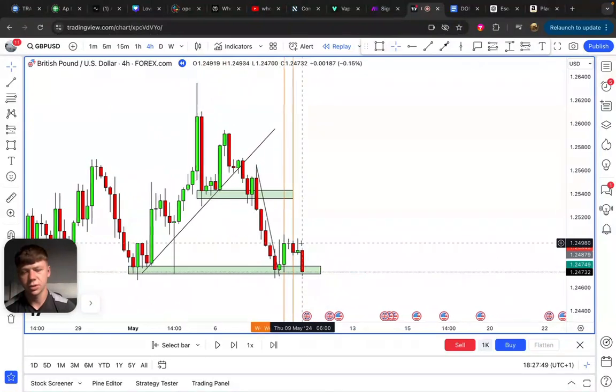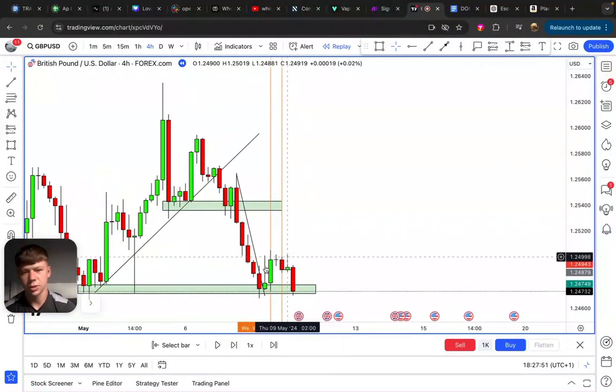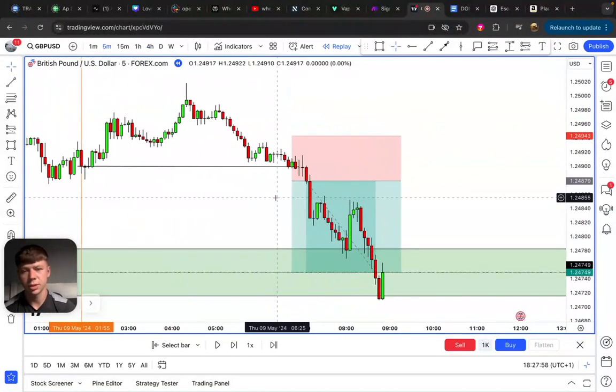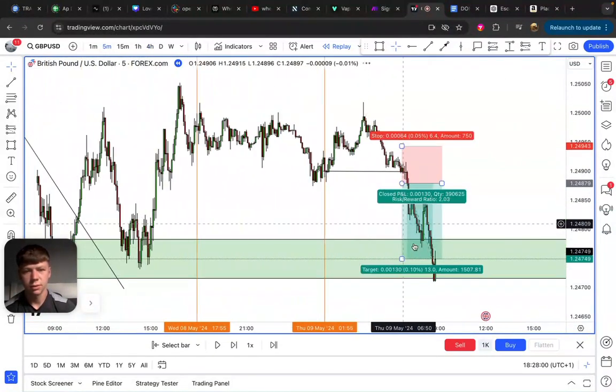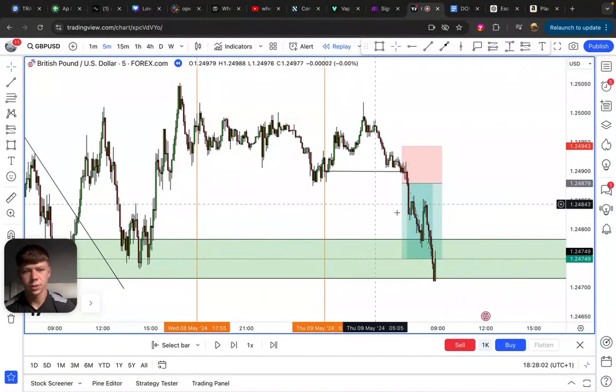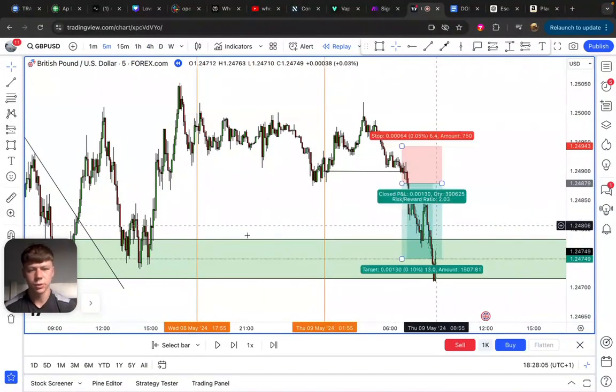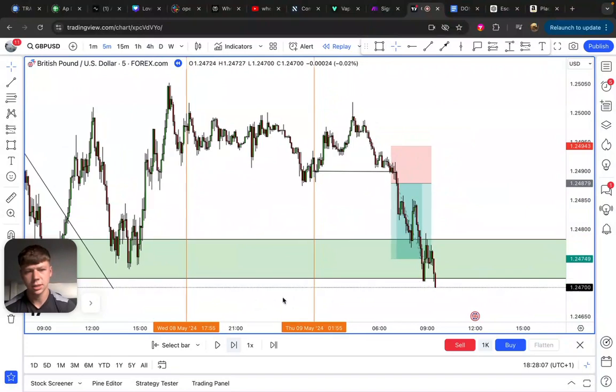Price failed to create a new high with a consolidation. So we've got this bearish momentum, and then just basically anticipating the next candle to be bearish with a close within that. So let's keep going. This is going to run to 10 o'clock. Let's just get that to 10 o'clock.